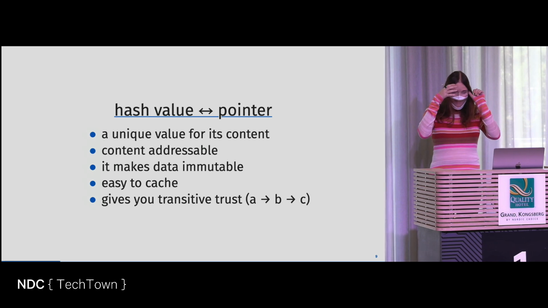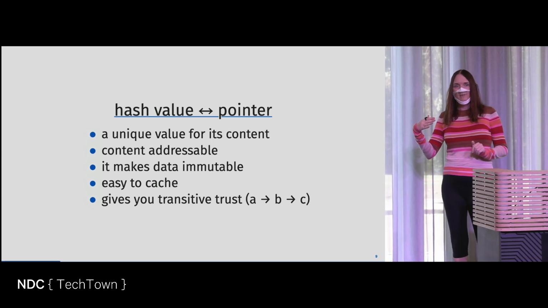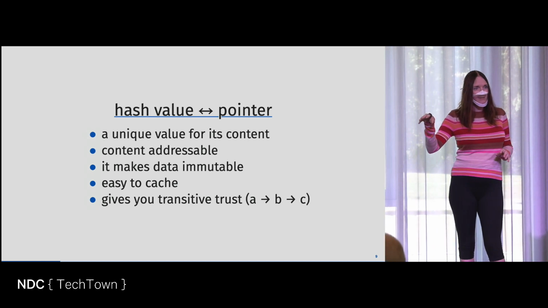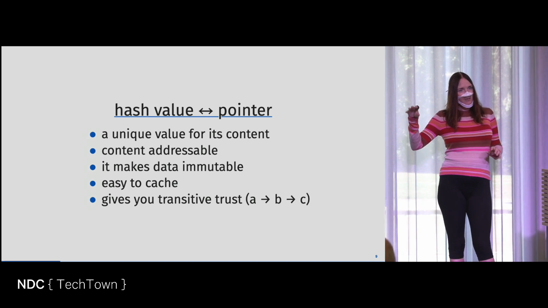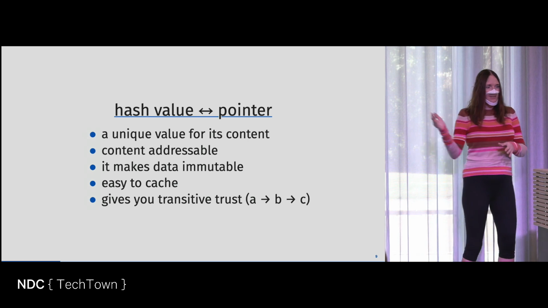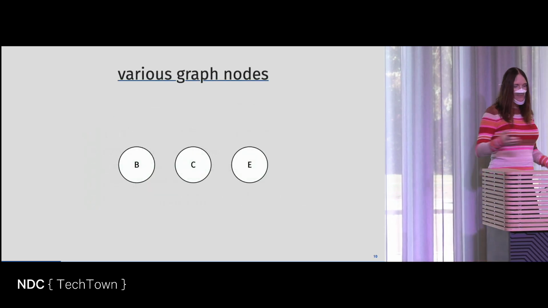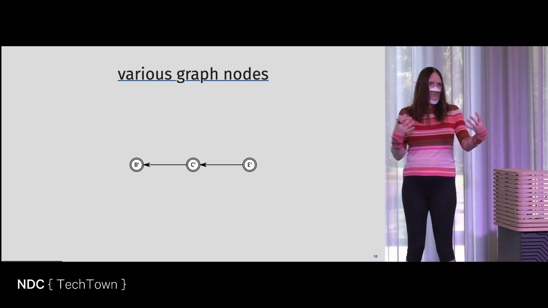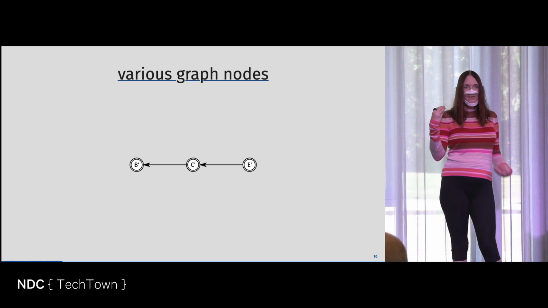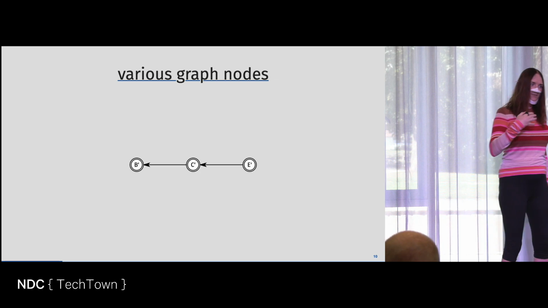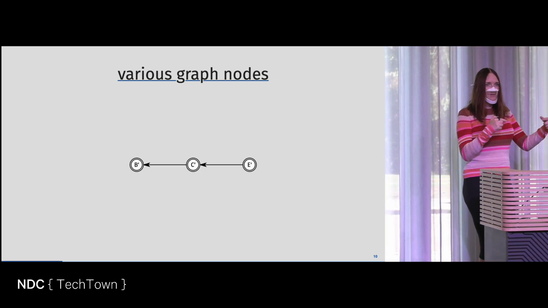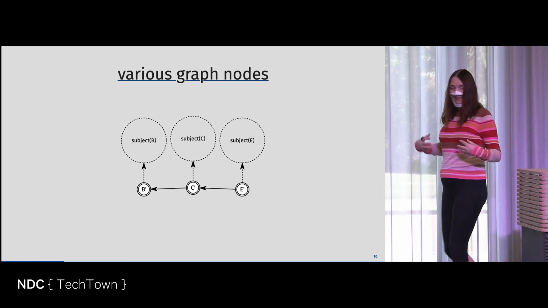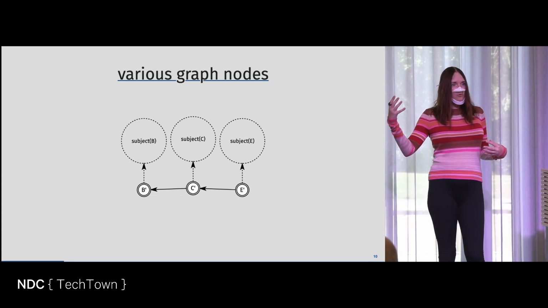And also, if you store the hash in the graph as part of the object, if you knew the hash of A, which contains the hash of B, you actually can trust also C because it's contained in B. So it's transitive trust. So let's say we have graph B, C, E. And it's not just these states we are updating. We actually need only metadata, like a description of what's the data inside the graph. And the links between them are just identifiers of previous metadata.